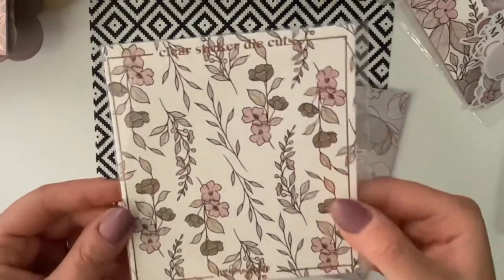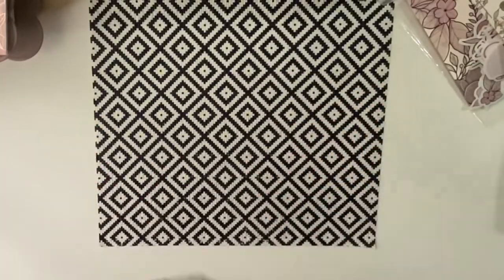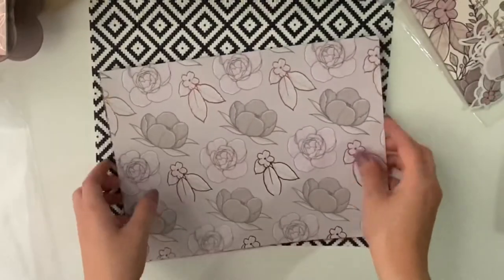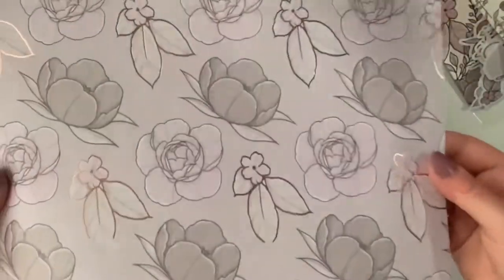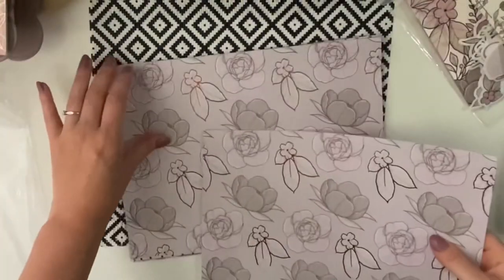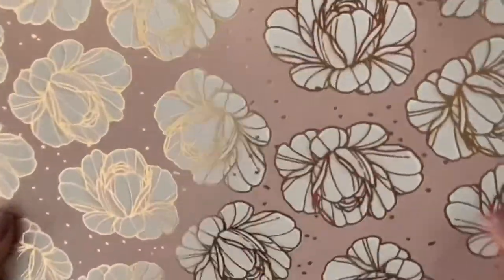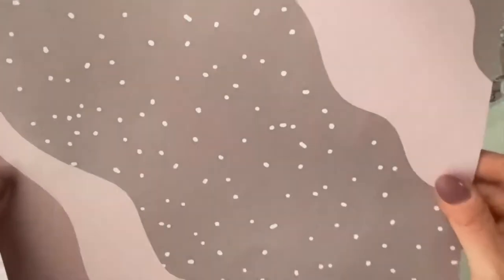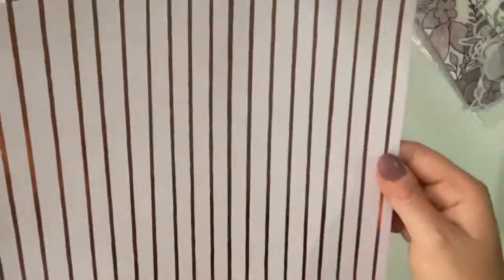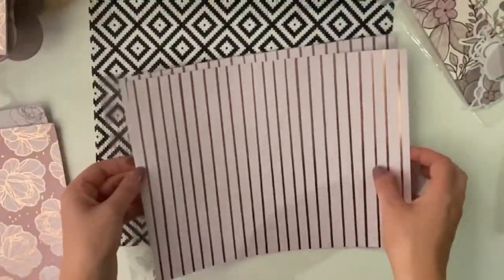You've got the lovely backing card as well, which you can use in your planner to decorate. Then we've got the papers. You've got a normal paper with foil on it, and then at the back you've got these graphics — you get two sheets of these. Then a paper with foil again with flowers, and on the back a beautiful design — again two sheets. Then there's a striped foil paper and on the back these beautiful flowers — two sheets again.